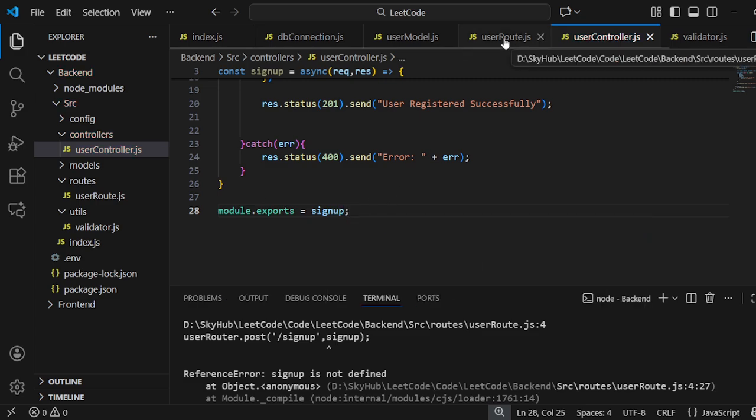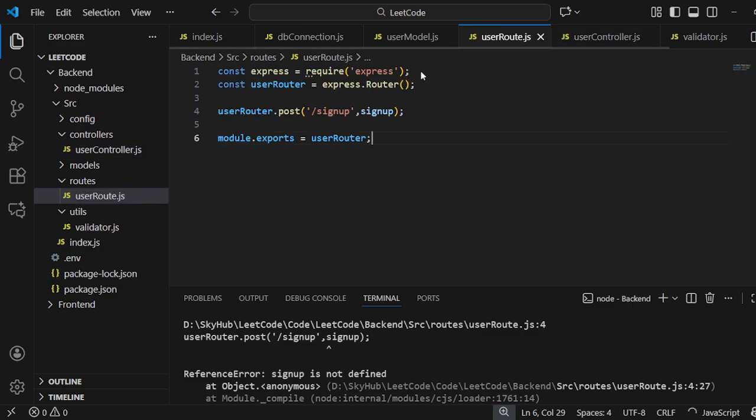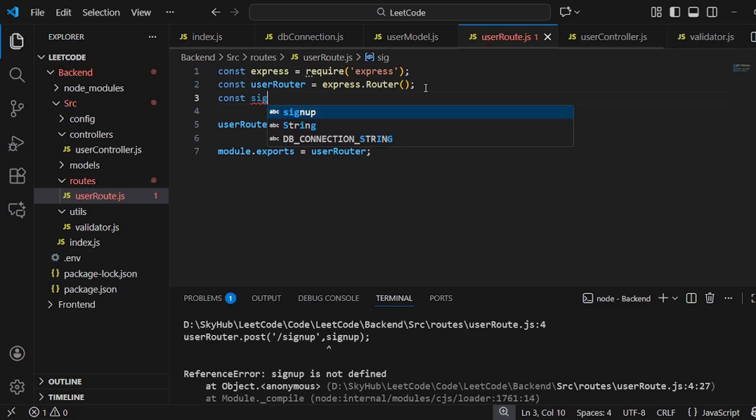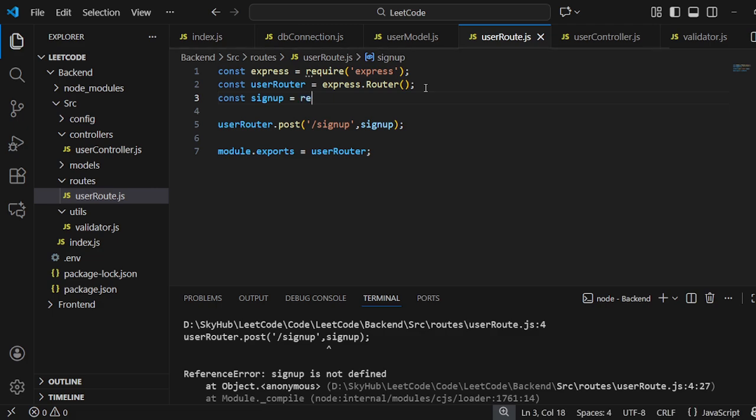Now go to the route. Here const signup is equal to require.